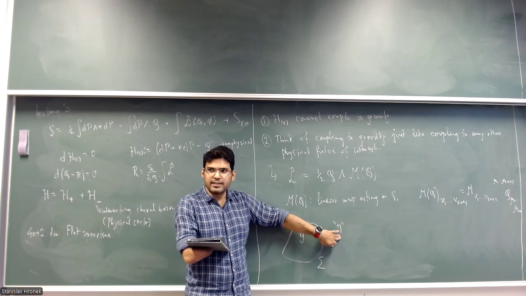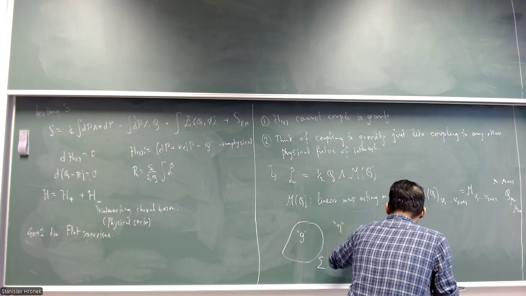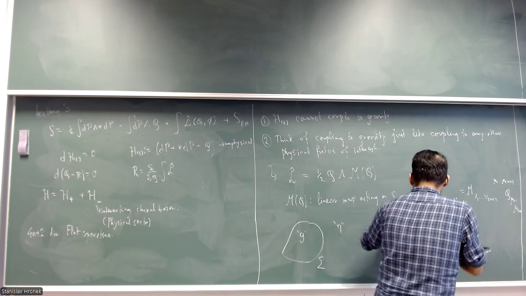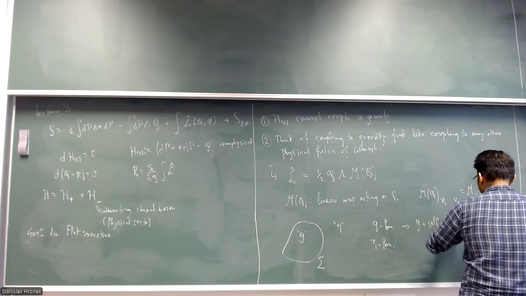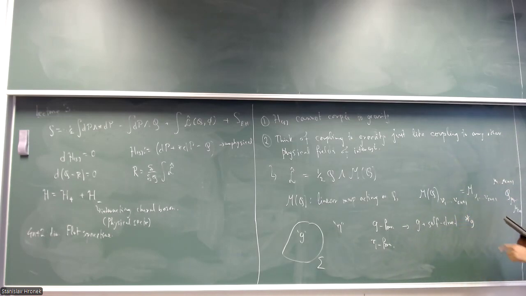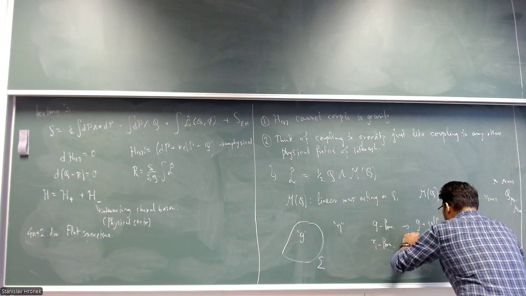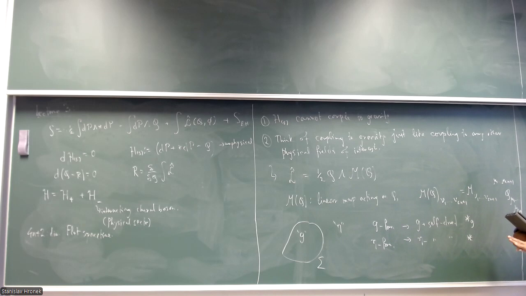So it would make sense to distinguish between these two forms, and I'm going to call them G form or eta form, and correspondingly, something could be G self-dual, which means the self-duality is now with respect to a Hodge dual with the metric G, which I'm going to denote by subscript G on the Hodge star. Or you have the eta self-dual, which I'm going to denote by just Hodge star. I'm not going to put the subscript. So if I don't have any subscript, that's the usual Hodge star that we have been dealing with in flat spacetime for the last two weeks.